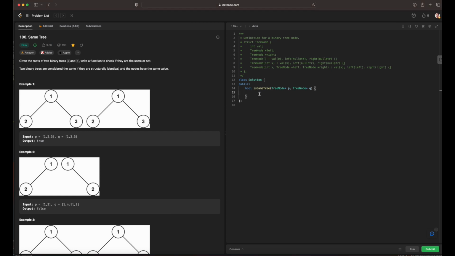Hello everyone, today we're going to be going over some Blind 75 C++, and today we're working on the problem Same Tree. Now before we break down and go over our question, we need to ask ourselves the four questions: what are the inputs going to be? I'm going to just copy and paste for the rest, you can follow along too.